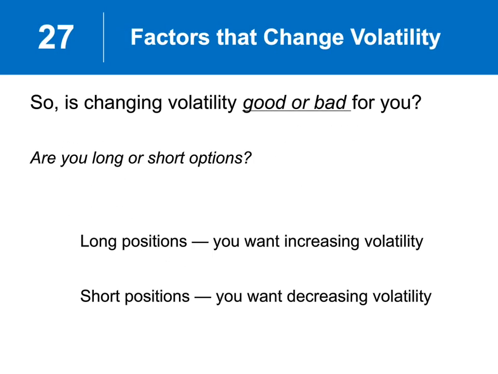All right, so these factors that perhaps change volatility, implied volatility, are they good or bad for you? Do we want this to happen, or do we want it to stand still? Well, are you long or short options? If you're long options, typically you want increasing volatility. If you're short options, you want decreasing volatility in conjunction with other factors like favorable price changes.